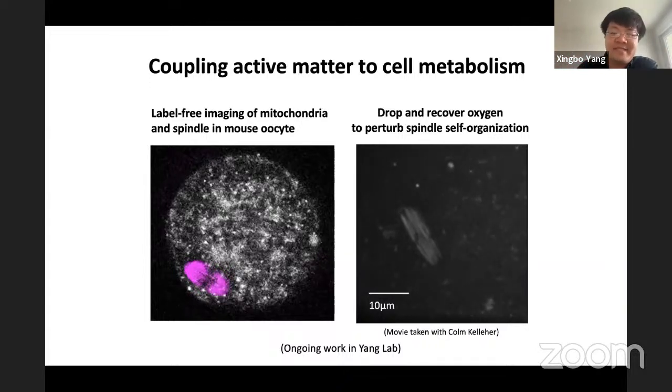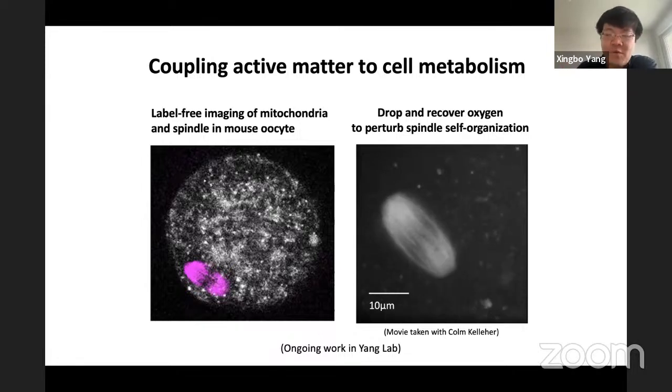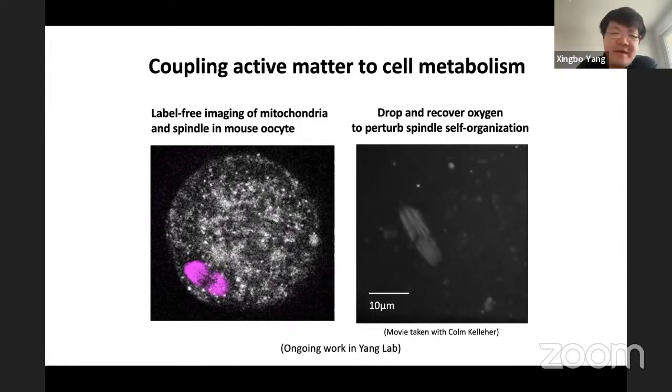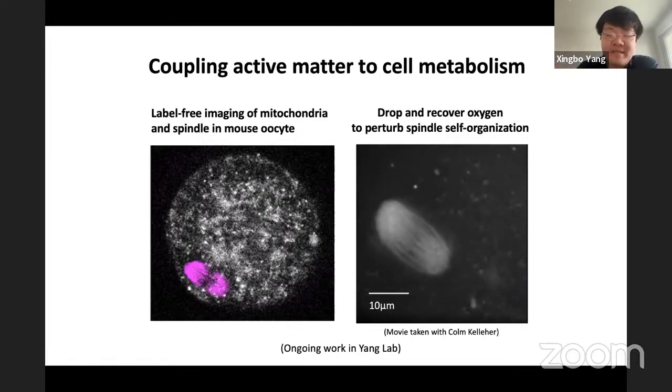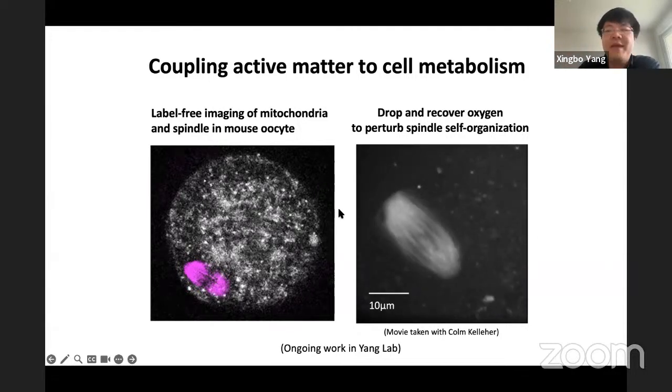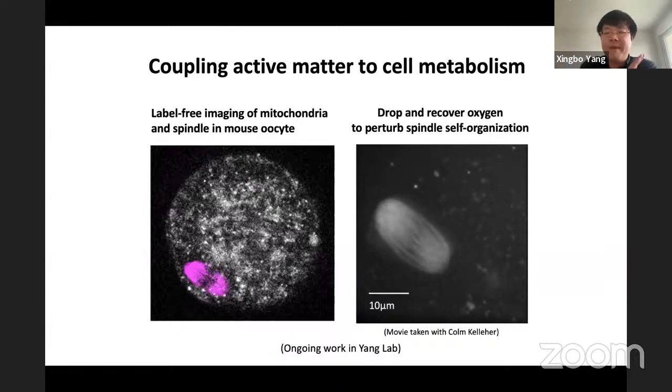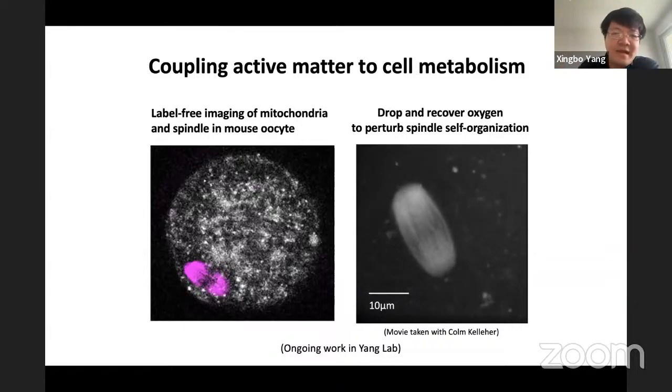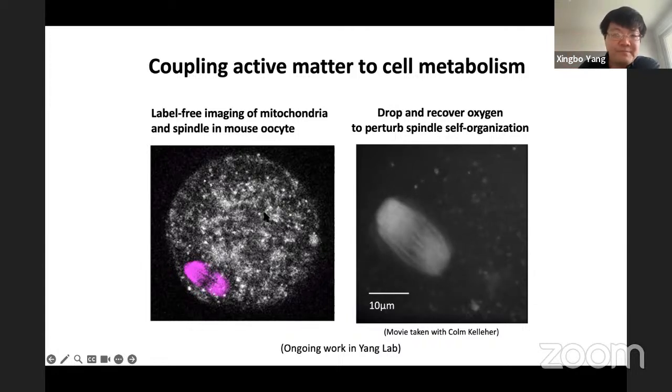As a hypothesis, it could be ATP: when you drop oxygen, mitochondrial respiration is inhibited, and as I just showed, they are the primary ATP producers in the cell, so your ATP level could decrease, and maybe the spindle is impacted through that. But that's not the only hypothesis, there are many other factors. To disentangle and figure out the mechanisms, we need to be able to measure those quantities. For example, we need to measure ATP, if that's a hypothesis, in living cells during this experiment, and potentially even with subcellular resolution, because we don't know if ATP levels are homogeneous or not.